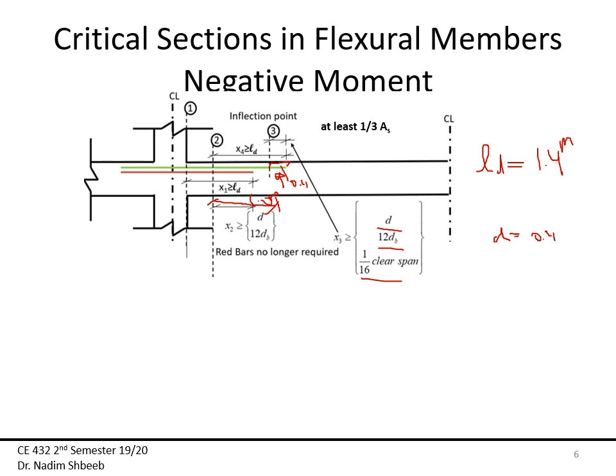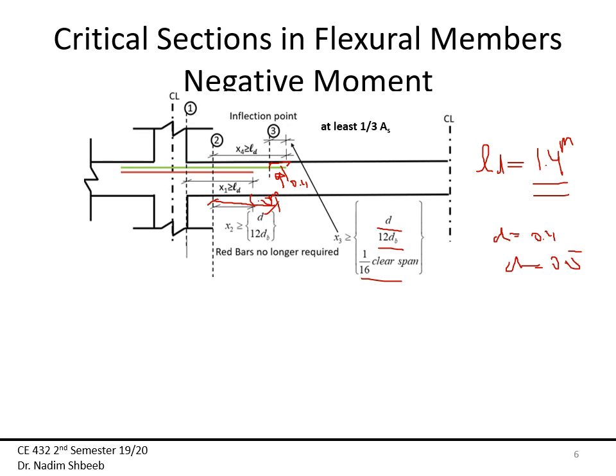0.4 meters, right? So after section 3 I'm only going to need 0.4, but since I already have my development length as 1.4 meters, then I don't need to add this D, because it is contained within my development length. But if my D is equal to, let's say, 0.5 meters, then this 0.4 obviously is not going to be enough. Then I'm going to have to add 1/10 of a meter. So the total length that would extend from section 2 would now be 1.5 meters, which is again more than my development length.